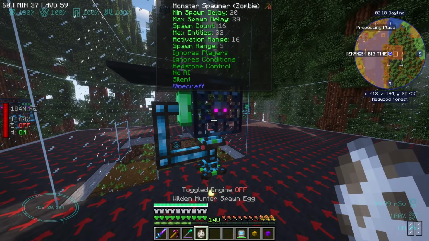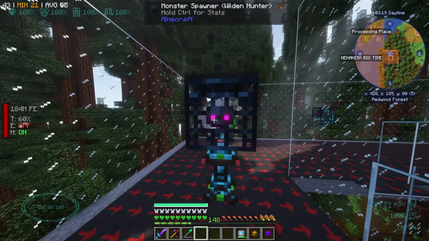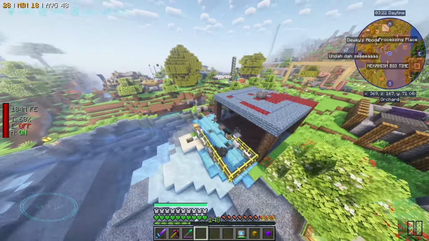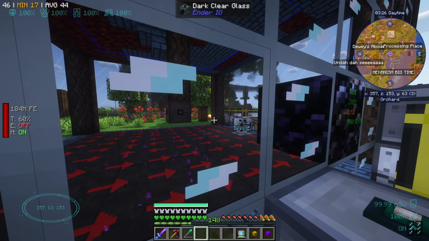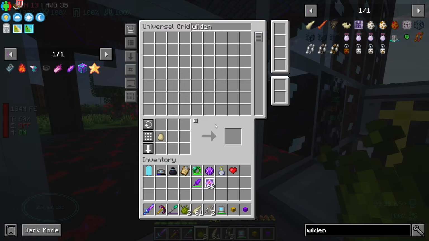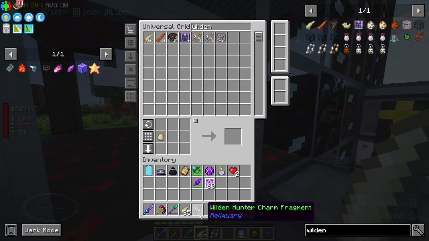So currently this is doing zombies, I guess. I'm a little bit concerned. We'll replace wither skeletons, because I don't know if it was all zombies, but we'll see what's happening. Hopefully this doesn't break everything. We'll turn this on for a few seconds. It might get a little bit laggy here, so bear with me. We should get some mobs showing up. There we go. Zombies, wither skeletons, and I see a couple of wolves. And look at that. Not only do we get plenty of Wilden Horns, as you can see, we're also getting some charm fragments here and there.